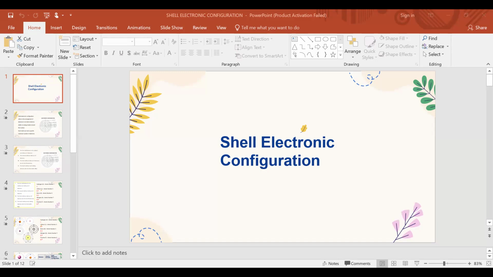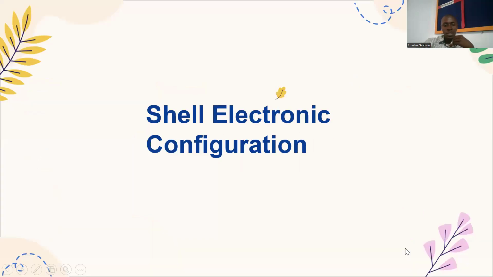We'll be discussing shell electronic configuration today. The prerequisite for this lesson is, of course, to understand atomic structure. If you haven't, you can use Google or other internet resources to study and know the atomic structure, the structure of the atom, basically. Today, we'll be focusing on how electrons are arranged within shells.